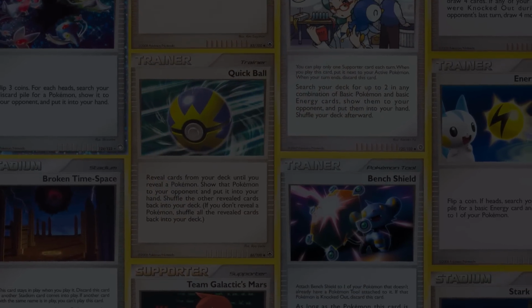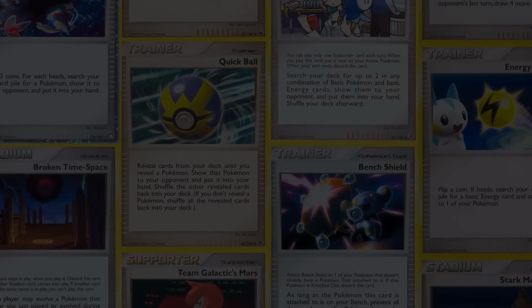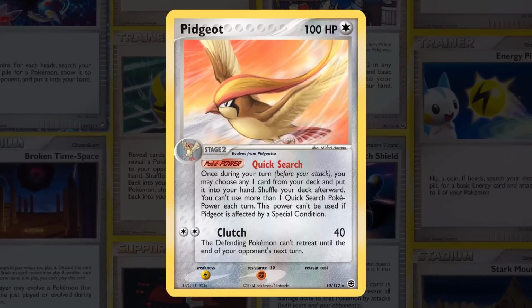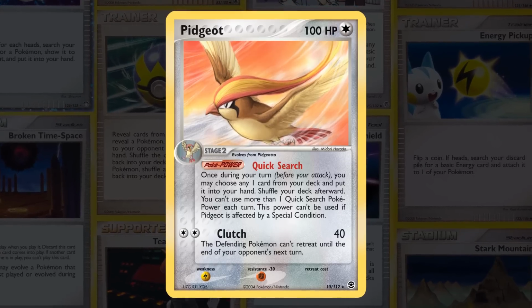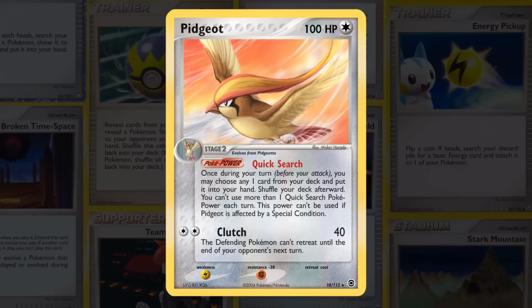Going into the 2005 season, Rare Candy would get even better with the release of Pidgeot from Fire Red and Leaf Green, which could find any card from the deck once per turn. Now every Stage 2 deck had the perfect consistency companion for them.